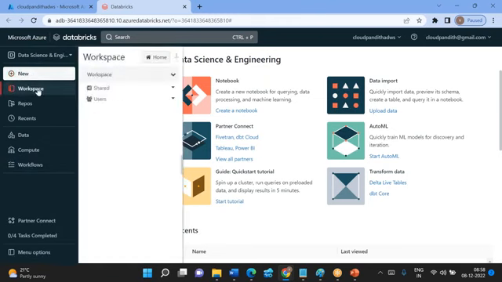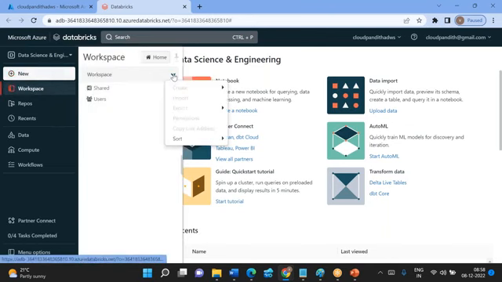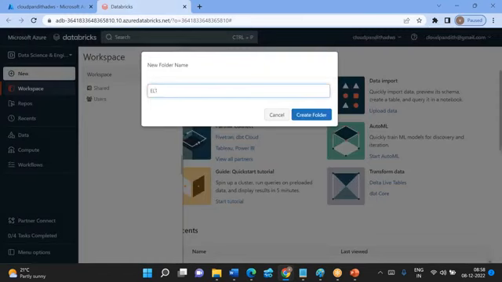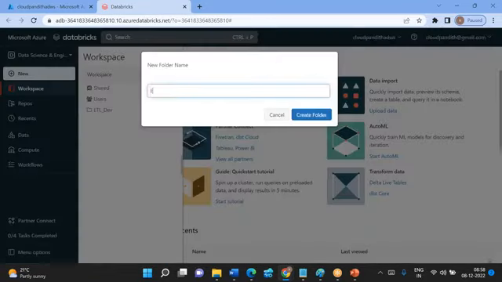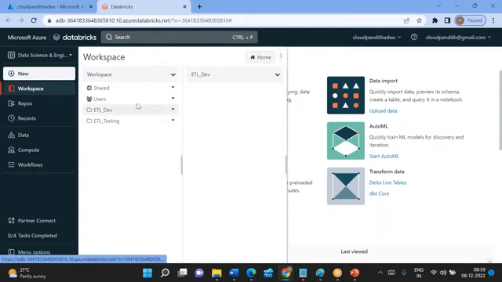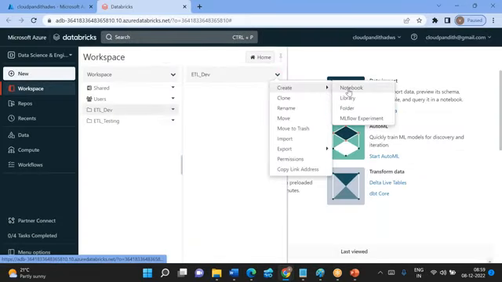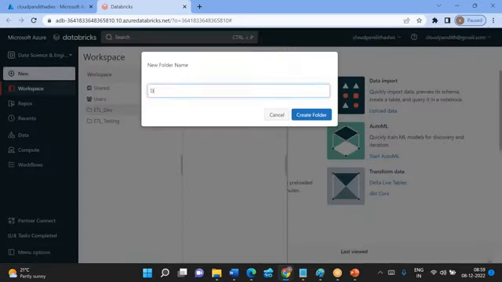Instead, you can go to the workspace and click on this. You want to create a folder, let's say ETL development. This is the ETL development code I am maintaining. And one more folder, ETL testing. Then within the ETL dev, I want to create one more folder called data validation.